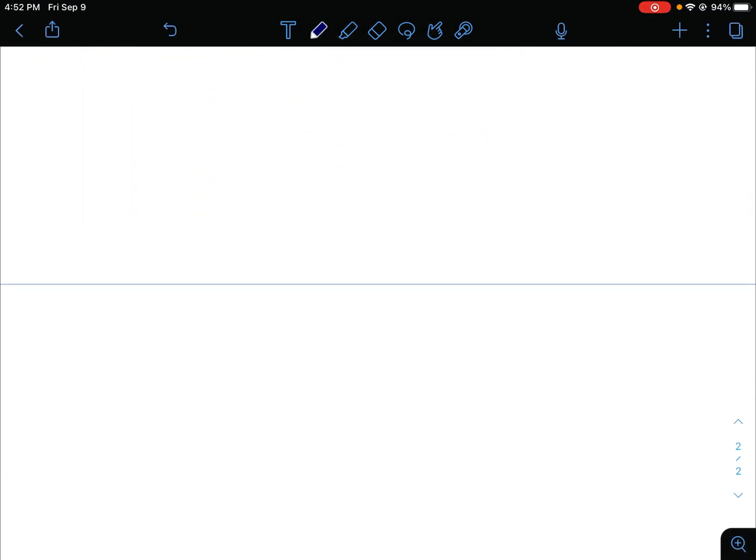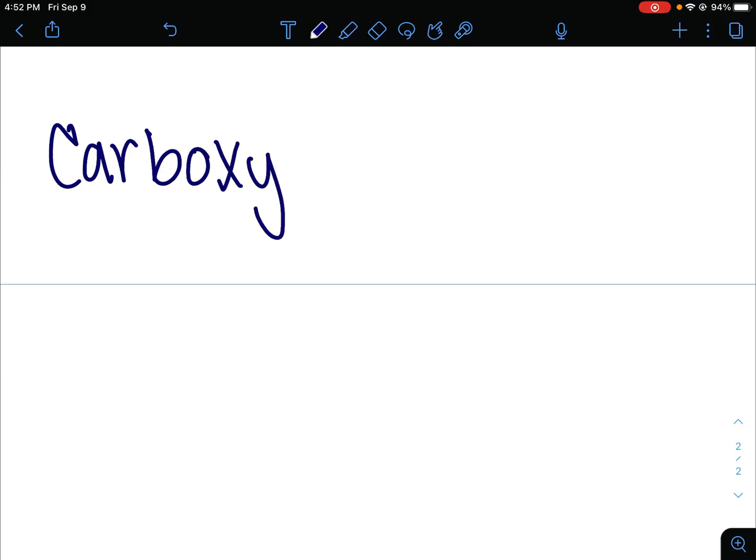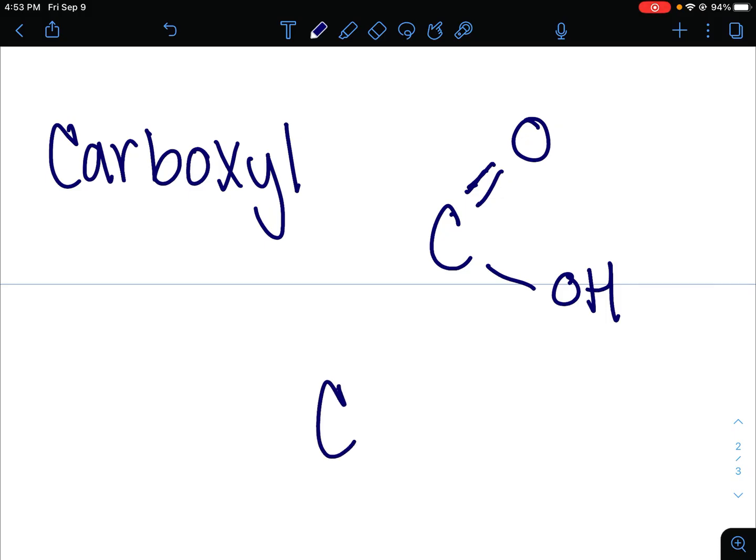We then have the carboxyl group. This one's kind of like a mix of the 2 that we've already done, as you can tell by the name. Hydroxyl, carbonyl. This one's the carboxyl. And it looks like it's a mix. You have this carbon double bonded to the O like the carbonyl that we just did. And then another bond to an OH. Again, you could also draw it showing all the bonds where you have the O and then the H like that. Both of these are okay.